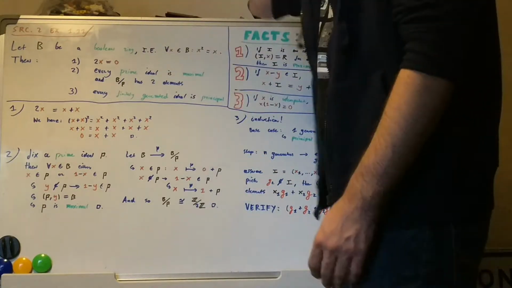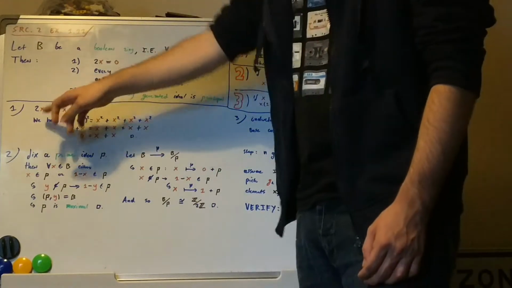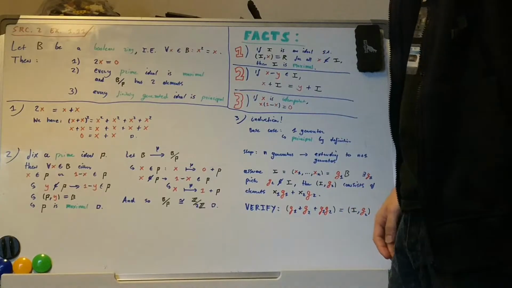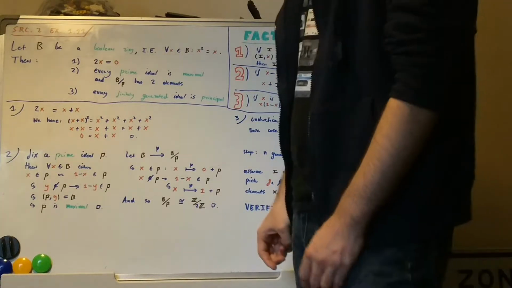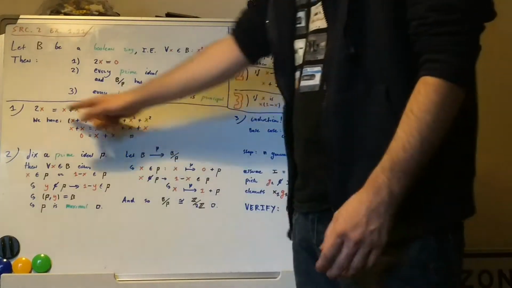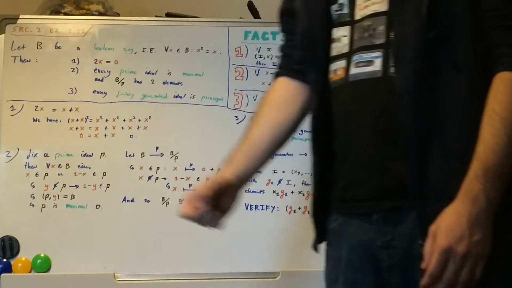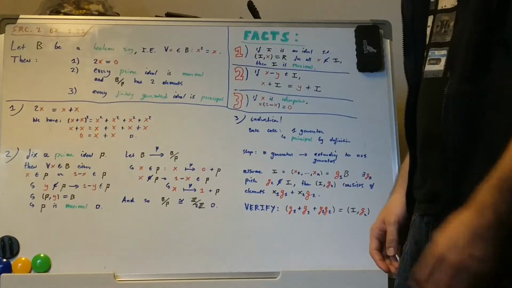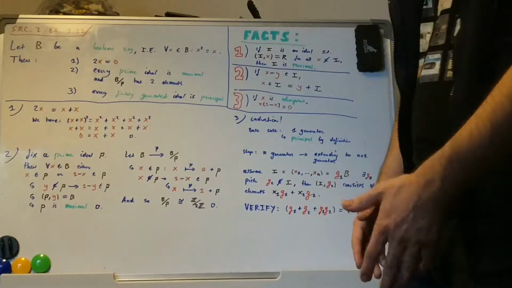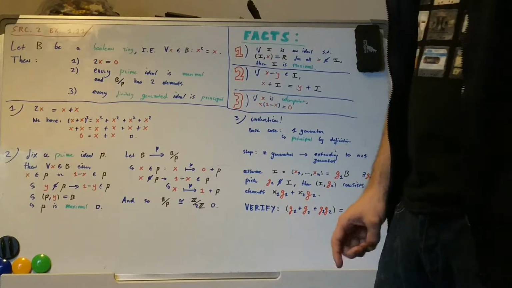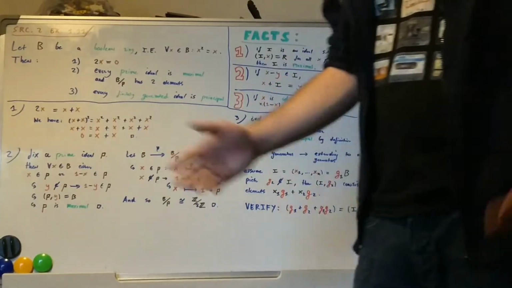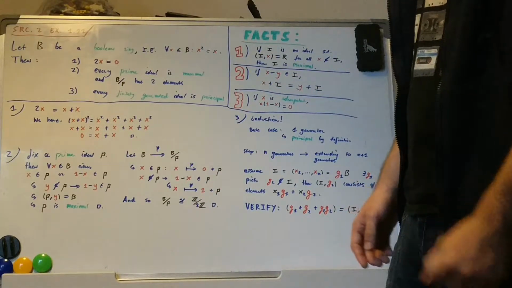So let's do the first property, which is that we have to prove 2x is equal to 0. Well, it's pretty easy to do, but we have to be mindful of one thing, and that is that 2 is not a ring element per se. We're considering 2 to be the action of the integers onto this boolean ring, and so by 2x we actually mean x plus x for every element in the boolean ring.